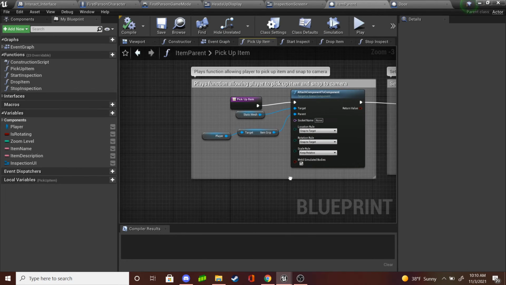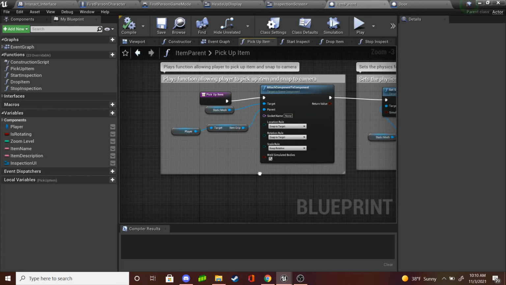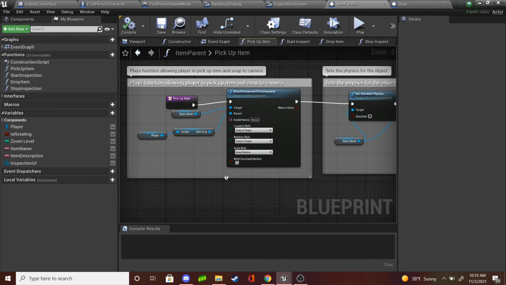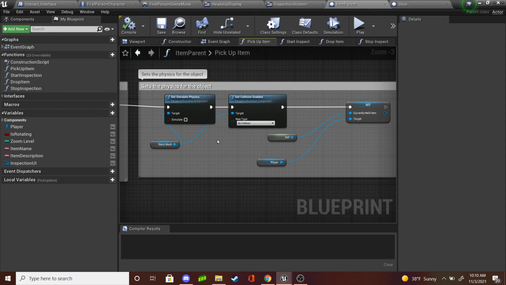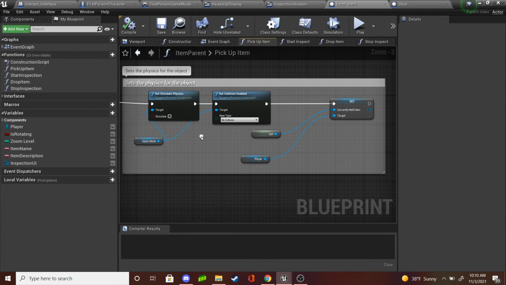For my pickup function, this snaps the item into the hand of the player so that it's slightly visible in the corner of the screen as you walk around, and it will hold it there and lock it to the camera. Whenever you set the object down or pick it up, it will set the physics so that instead of just lightly dropping to the ground and not moving, it'll roll around if you drop it from high enough, or you can kick it around the map.